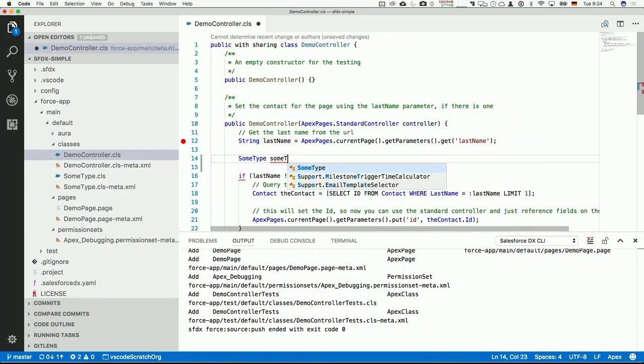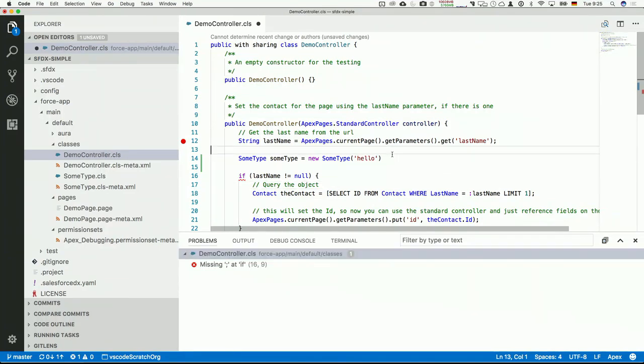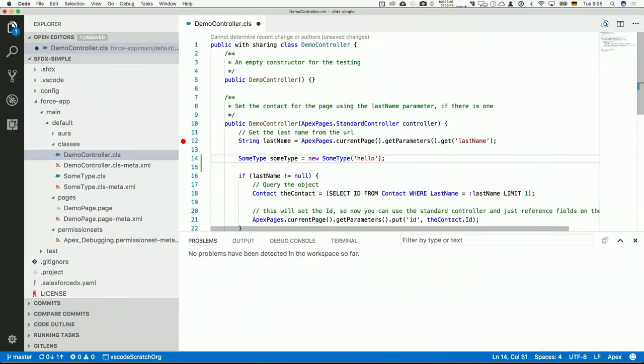OK, so the other thing, I'm not sure if you noticed, there's a red underline here under the if keyword. And also, if you go to the problems view, or if you just hover over the if, we do syntax checking. We can do syntax checking offline. It's just syntax checking for now. It's not doing other checking offline, but it's a first step, right? So you can make sure that your Apex classes are syntactically correct before attempting to push them.